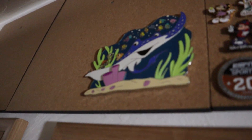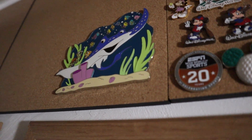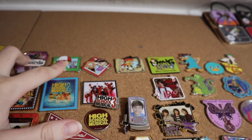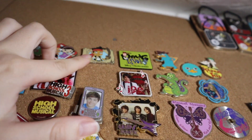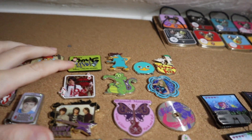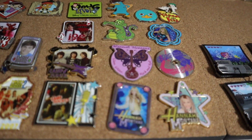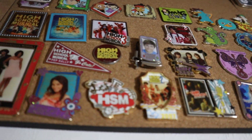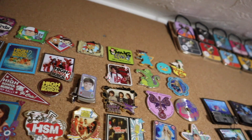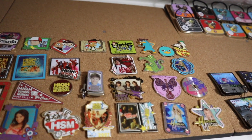I also have this jumbo pin from Finding Nemo with the whole school on Mr. Ray's back. This one is my 2000s TV pin collection — we got Wizards of Waverly Place, Handy Manny, Little Einsteins, Jake and the Neverland Pirates. Doug Live is actually from the parks but I added it up here. So we got some fur pins, Where's My Water, some Hannah Montana, some Camp Rock, and then finally some High School Musical. Definitely some awesome ones — these are a lot of the shows I grew up on so I love having these as pins.